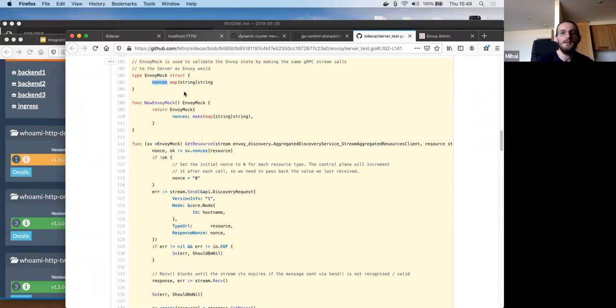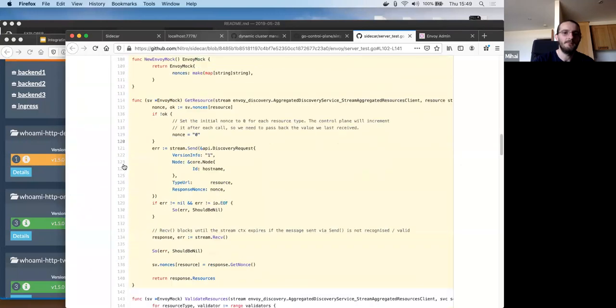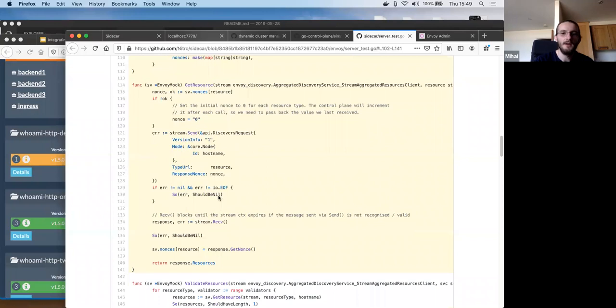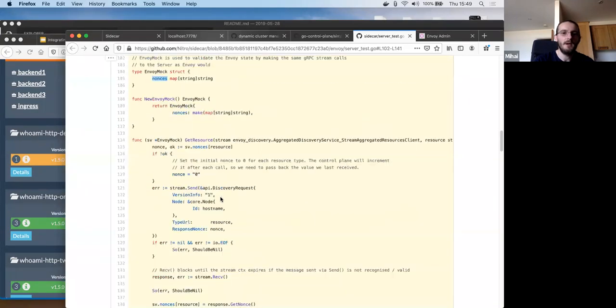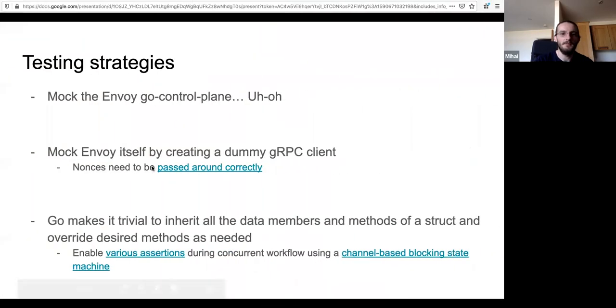monotonically increasing sequence. So you send an update, Envoy or your mock Envoy receives it, it just increments this nonce and sends it back. And then each time you send an update, you have to keep incrementing this nonce. But anyway, it makes testing very easy. Like this is my mock Envoy really, it's not even 100 lines of code. So this wasn't too bad. And I was pretty happy with just doing this and then being able to assert that whatever I'm getting back, the state is consistent. So this enabled me to write very easy tests.